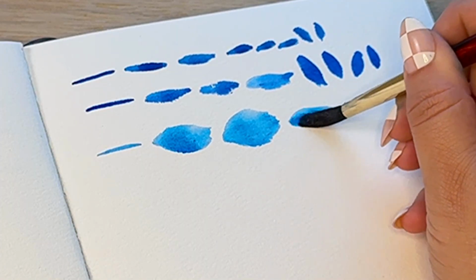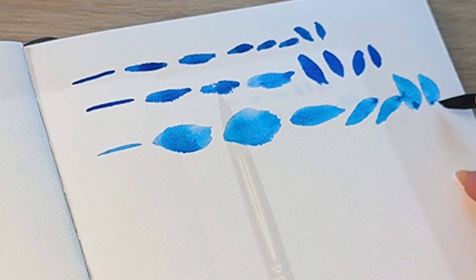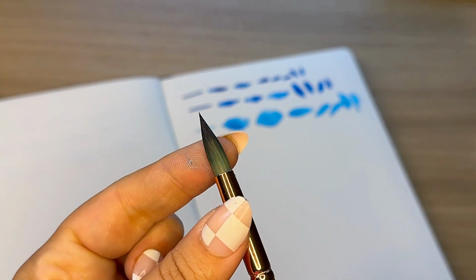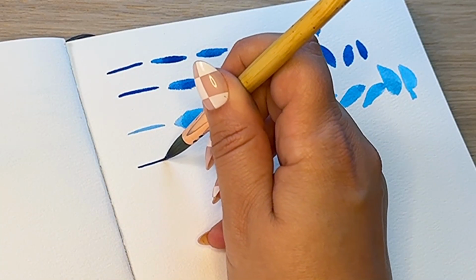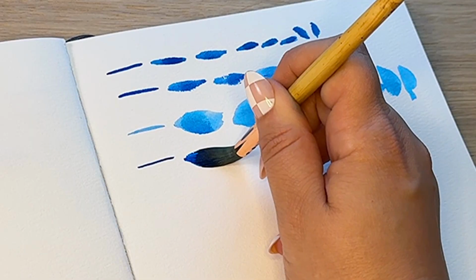And it's just so much fun to choose all different types of brushes. You don't need all of these brushes. This one is the same size, but you can see it's very bouncy and dense. It's a very sharp tip, and this has a synthetic bristle.